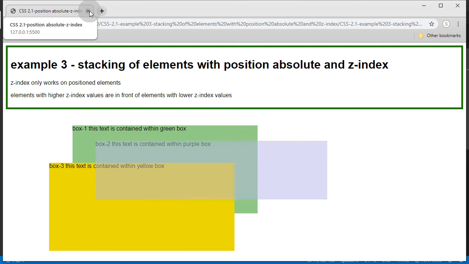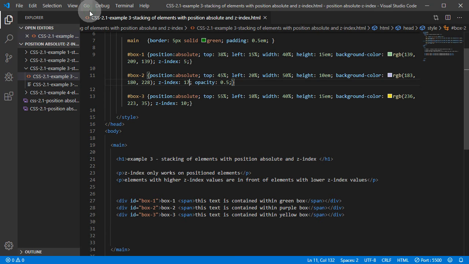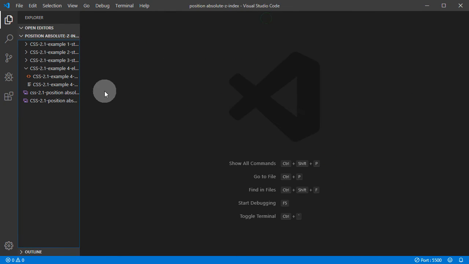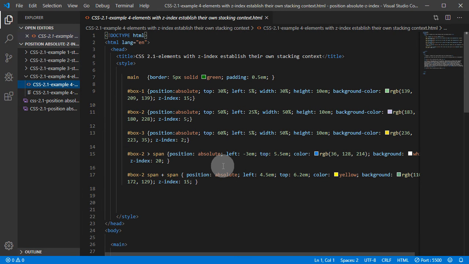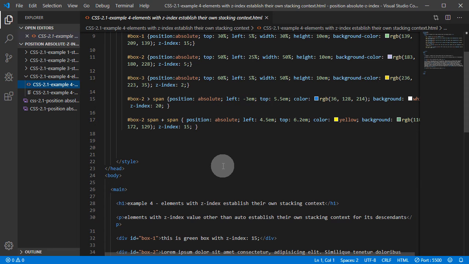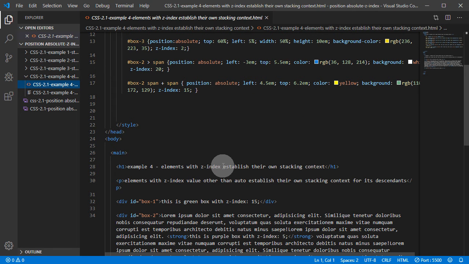I'm going to close this third one, and we go into the fourth one. The fourth example is what happens with an element that has a z-index.